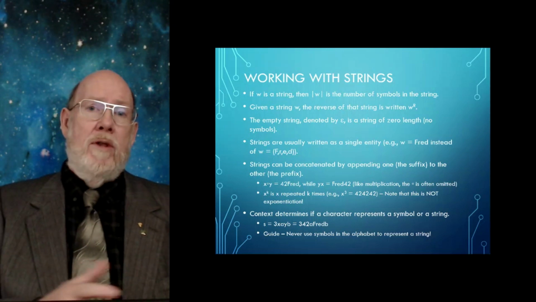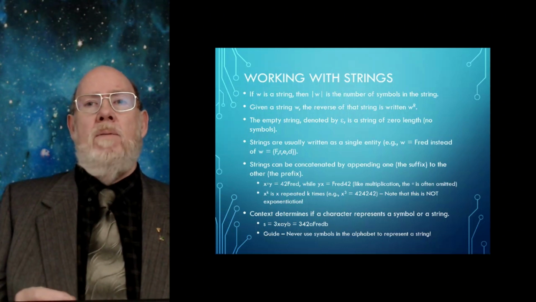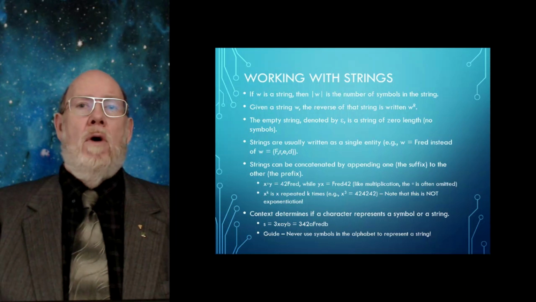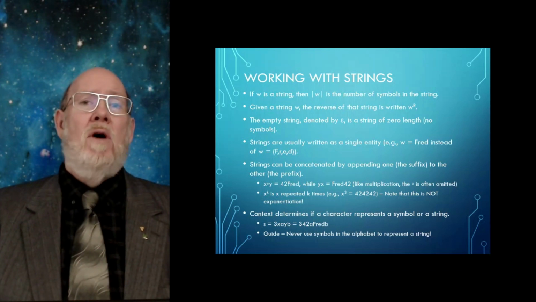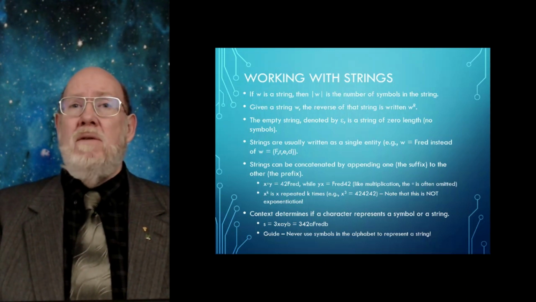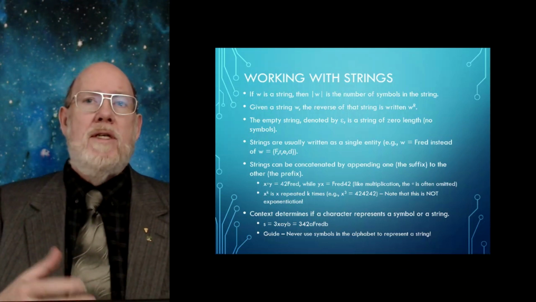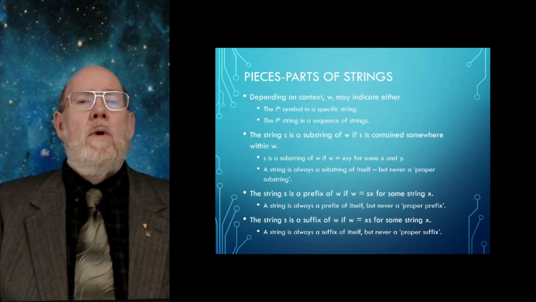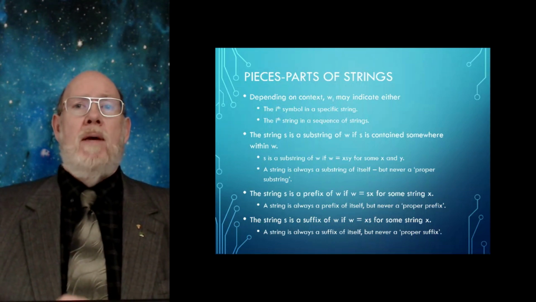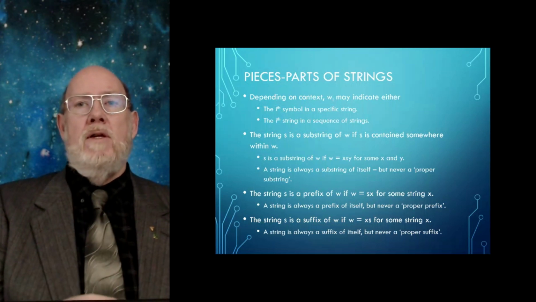A good rule, one that is implicitly violated in this example, is never use symbols from the alphabet as variables to represent strings. The alphabet that x and y are drawn from implicitly includes all the digits and all the letters. So using x and y for variable names was ill-advised. A better choice might have been to use some Greek letters. We will see this in practice quite a bit. We will often need to work with pieces of strings, and so a subscript after a variable name usually indicates the symbol at a particular location within the string.